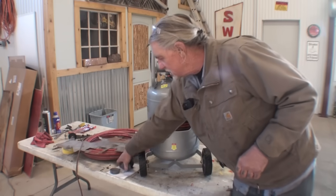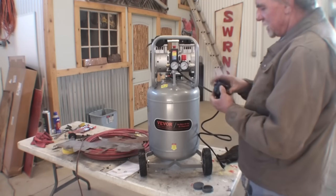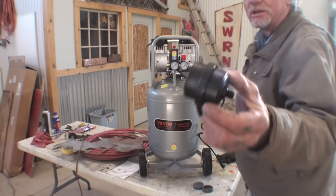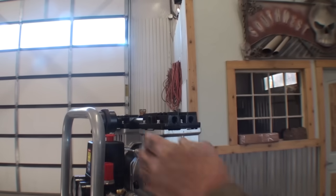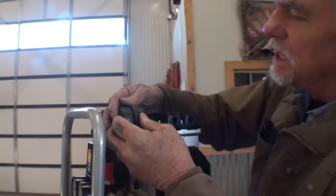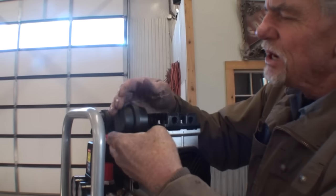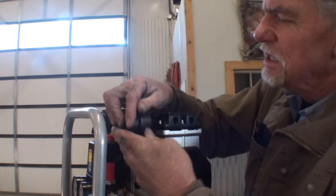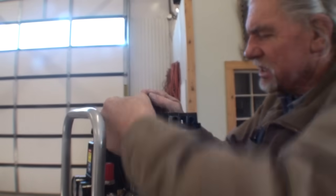One thing I do want to show you, I went ahead and put the wheels on there, I got to finish that out. It comes with 2 intake air filters. You can see that right there. And if we look at our compressor right here in the front, you can already see I installed one. We're going to go ahead and install the other one right here. So this is a dual head air compressor. It's oil-free pneumatic. You don't put any oil in it. You just basically turn it on and go.